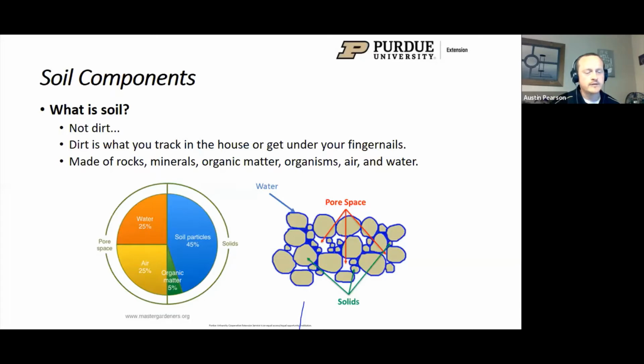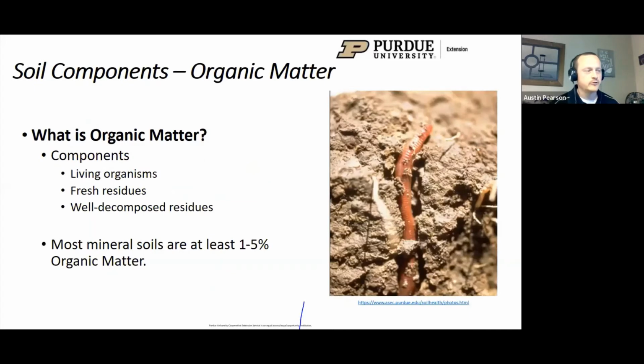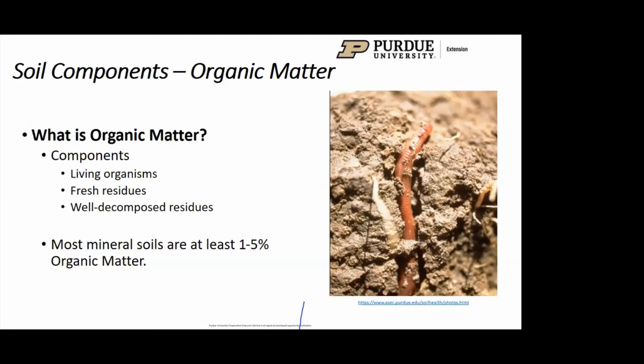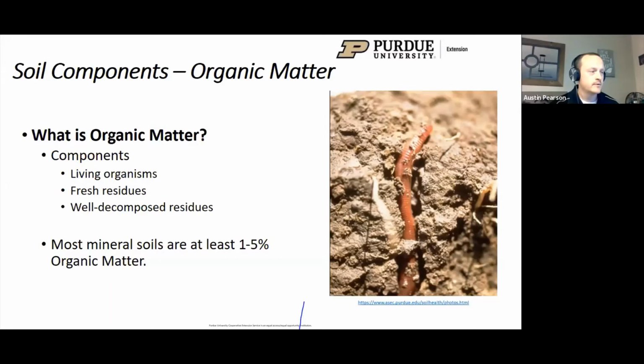Now the next part that I really want to talk about are the soil particles and the organic matter. This is in the solids. So these are your sand, silts, clays, any minerals that are left over, rocks, anything like that goes into that. But then when you start talking about organic matter, it's that material that has decomposed over time. So you've got components for that living organism. You'll notice in that image here on the right-hand side, you've got a nice earthworm that's building a channel or a burrow down through the soil.